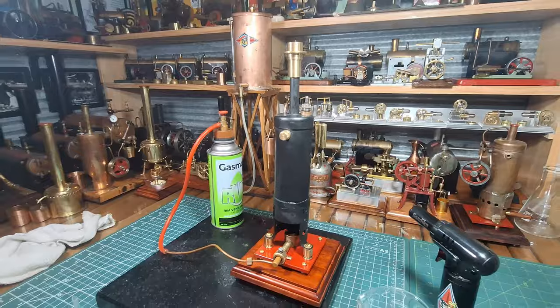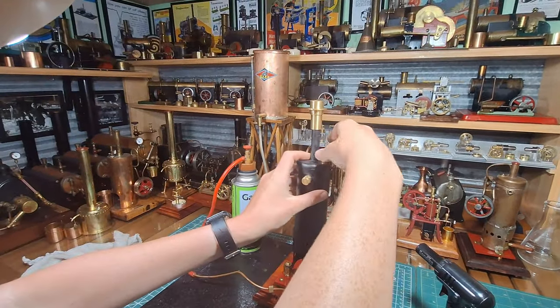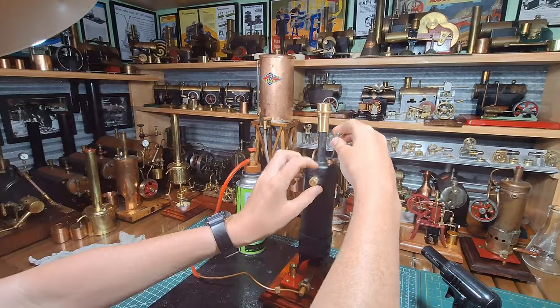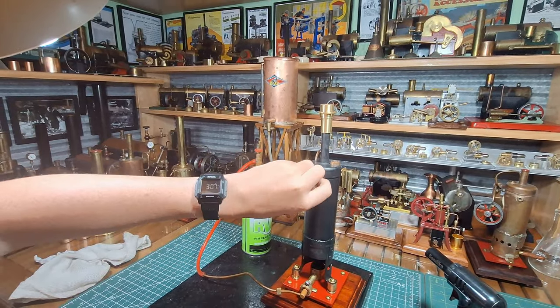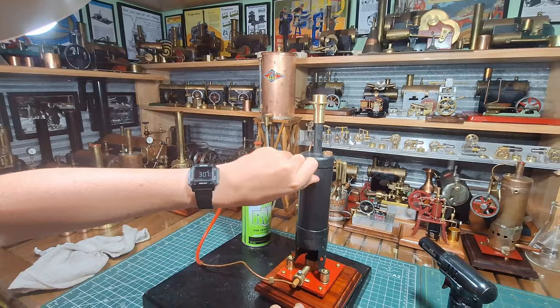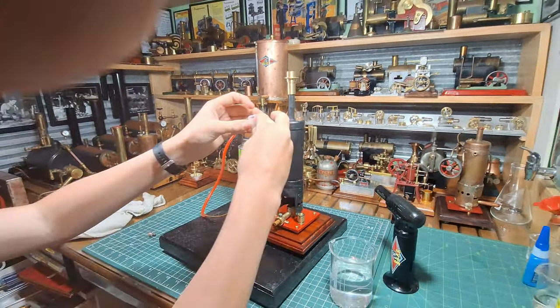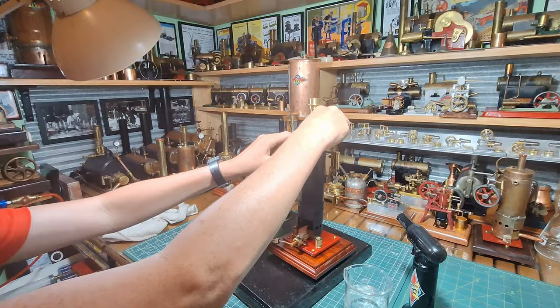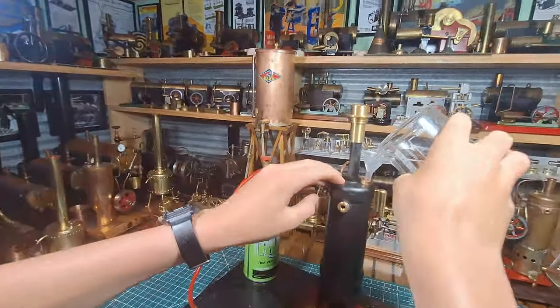So Jimmy's just going to put some water in it. If you fill it up, mate. We had some fun building this. Yep. Heaps of different techniques on the lathe. Silver soldering, soft soldering. It's been a really fun thing to do for us. That's it. Pour that water in.